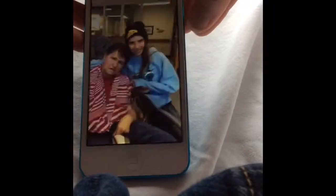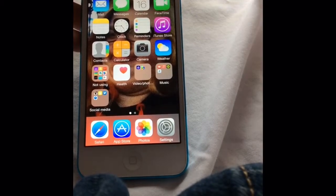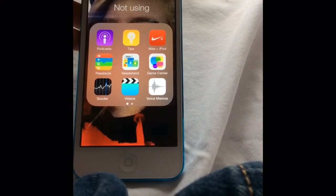Weekly video! It's blue, 32 gigabyte, and I love it. I use it a lot, especially for games. So let's get started and get into this thing. This is my iPod and it has all the normal stuff like mail, messages, calendar, FaceTime, notes, clock, reminders, iTunes Store, contacts, calculator, camera, weather, and like this stuff that I'm never gonna use, like Nike, iPod, Game Center, videos, Passbook, and Tips.